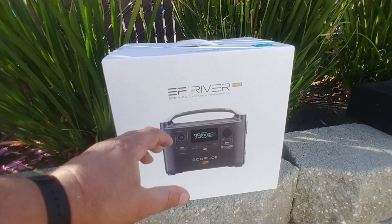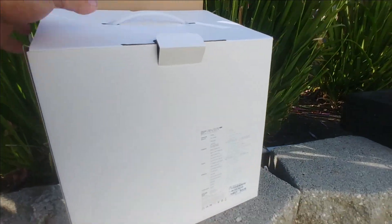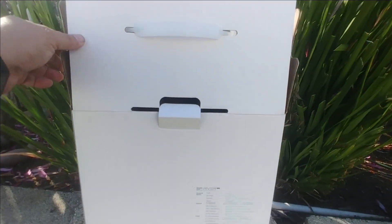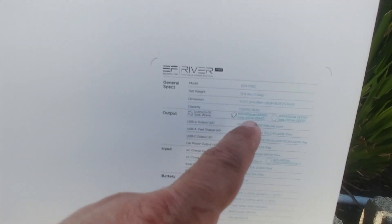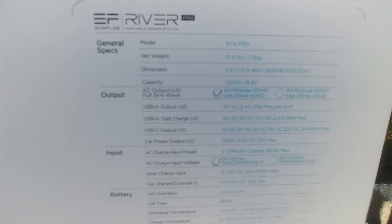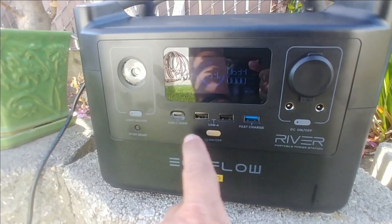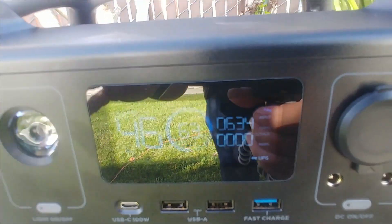Let me show you guys the box and why it's so important to keep the box. This actually comes with a warranty, and when you open up the box it lets you know to keep everything in case you have any warranty related issues. On the back I got all the item specifications — this thing only weighs under 16 pounds, that's super light. Here's the dimensions. We have a 720 watt hour battery at 28.8 volts that outputs 120 volts, 12 volt power, and USB power. And look — this is maintaining a 634 watt charge rate right here, which is insane.